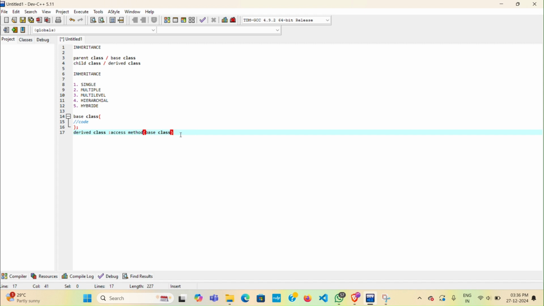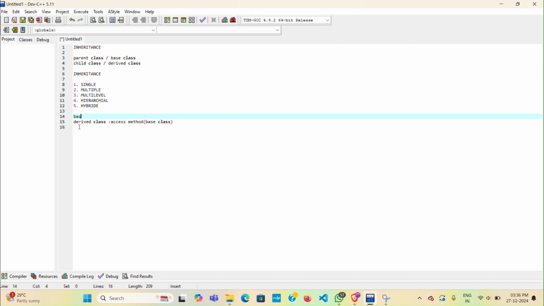This is the syntax for single inheritance, that is the derived class, access specification or access method, and the base class. We have studied what the access methods are in the previous lectures.